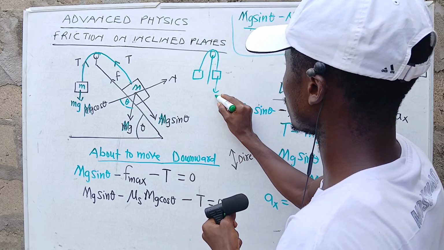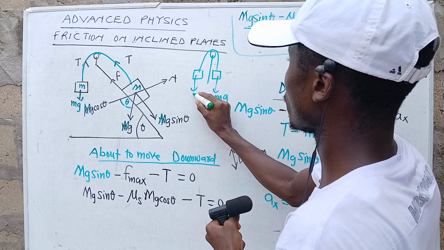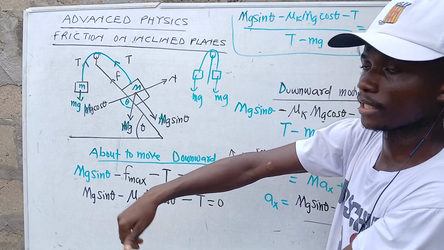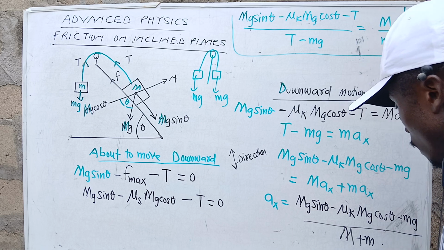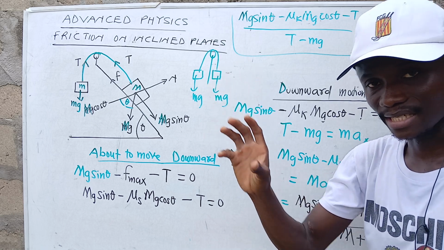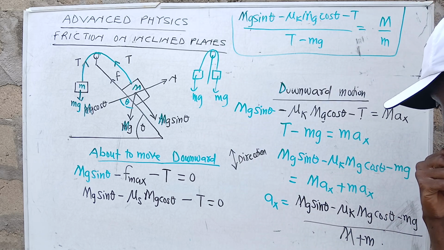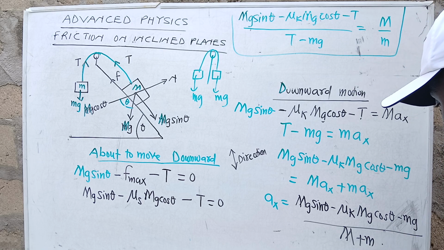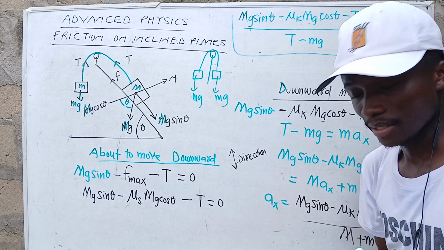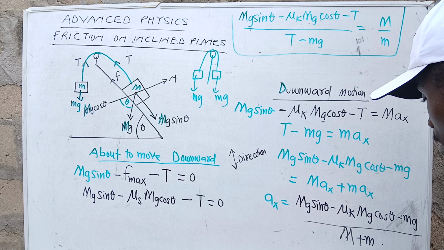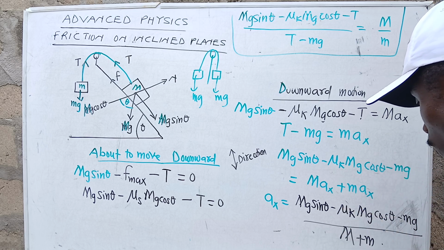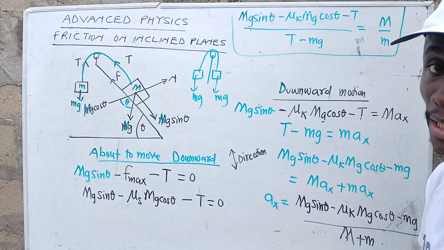And you would have this to be mg and that to be mg. The system will neither move in the leftward direction nor the rightward direction. So that is the case when theta is 90 degrees. And for theta equal to 90 degrees, let's just say capital M is infinite as compared to small m. So small m goes to 0. When small m goes to 0, the acceleration of the system would be g.